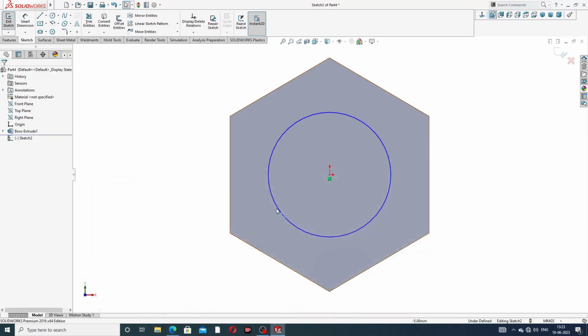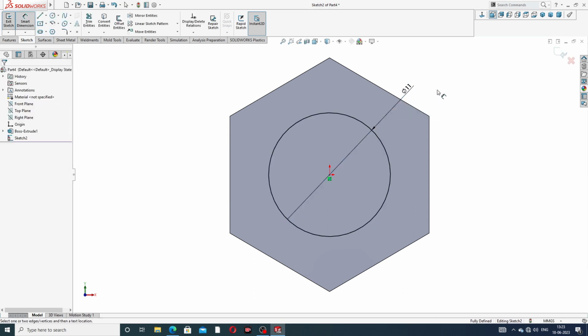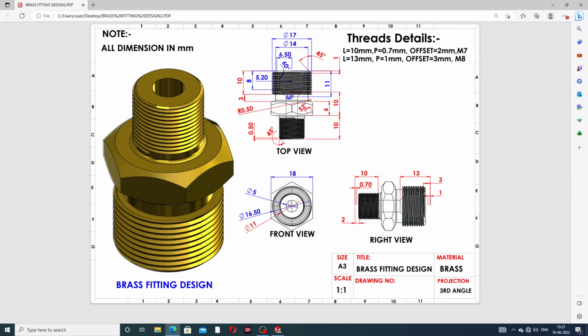At first draw the 11 diameter circle and use extrude boss. The length is 10 millimeters, and again this length is also 10 millimeters.